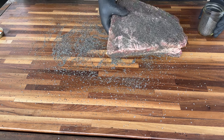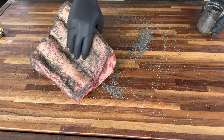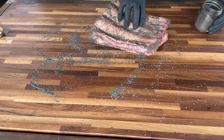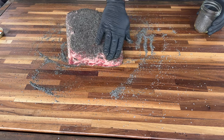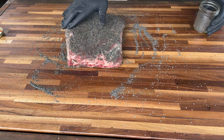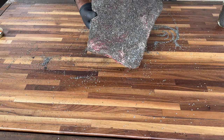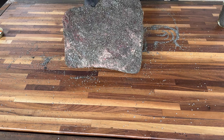And I'm actually gonna take this, kind of move it around in there to get some of that off the table. A really good amount of rub goes a long way for these. Put that on there. All right, so now as you can see, we've got a really nice even coat on here. So these are ready to go onto the smoker.